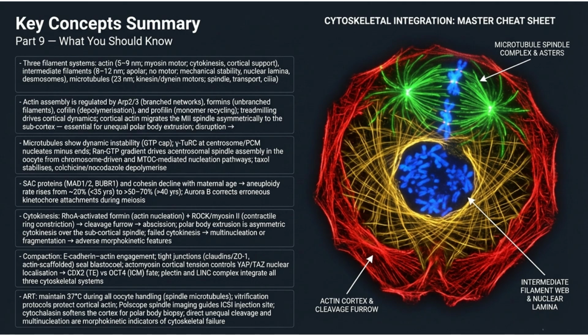move chromosomes. You absolutely need to understand the mechanism of actin treadmilling and precisely how myosin Vb motors and ARP2/3 cortical caps physically drag the M2 spindle asymmetrically to the subcortex to allow for proper, highly polarized polar body extrusion. You must grasp the nuance of microtubule dynamic instability, specifically the protective function of the GTP cap, and how the mammalian oocyte uniquely relies on a precarious acentrosomal RAN-GTP gradient-driven spindle assembly.